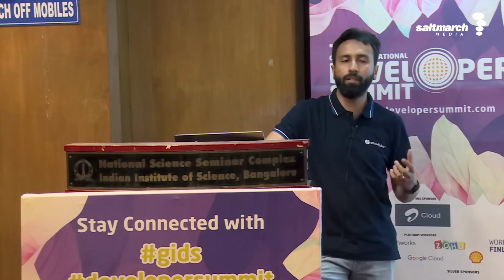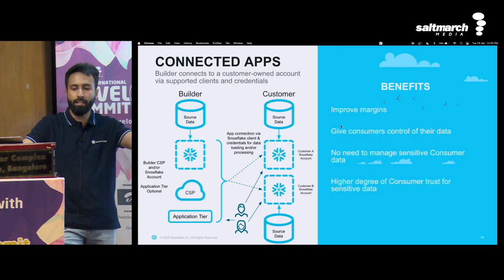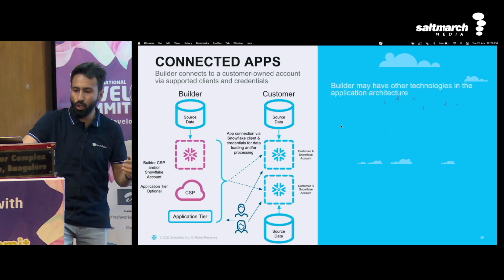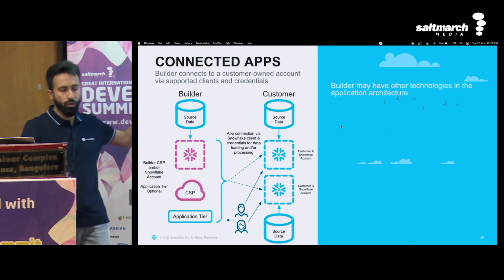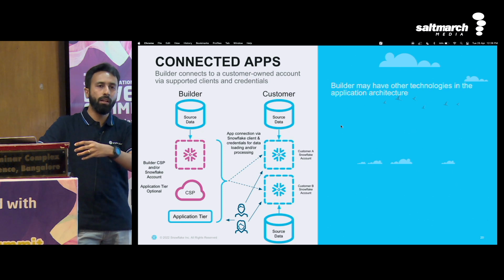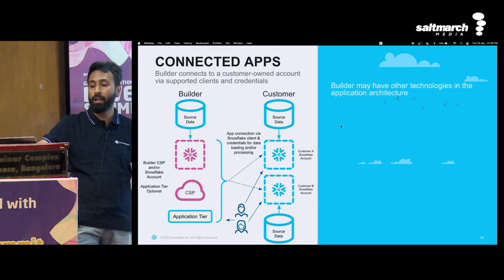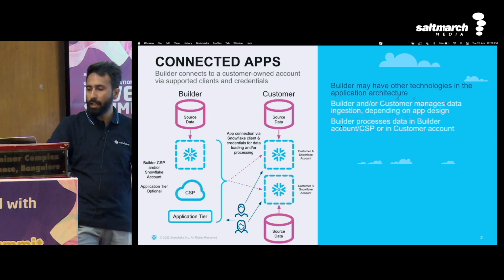If you're responsible with the credentials, if you're not poking around so much, you can work in a connected application deployment method and process the data, ingest data from the customer account, process the data, and build that application. So just to dive in a little further, once again, you can augment the connected apps method with an optional tier of a cloud service provider. Maybe you have a cloud data platform that you'd want to use to maybe augment some of the data that you're getting from the customer if they are sharing it.